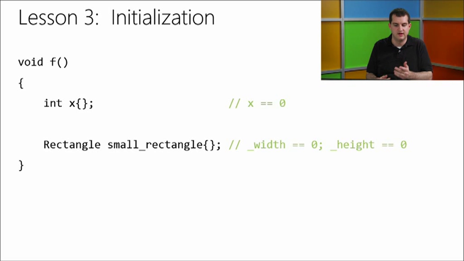It's a bit terser and more consistent, because you can use it for any type. And you can just put an empty pair of braces. And what this will do is it'll just initialize something to its default value. So for int x, it'll be a 0. For our rectangle, it'll have a width and a height of 0. A string is a little special, and we'll talk about that a bit later. But if we had a string, this would initialize it to an empty string. So it's basically the default value for the type.